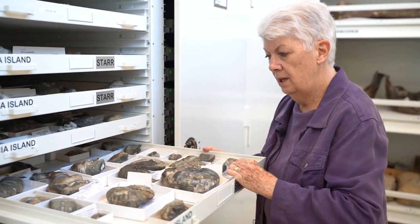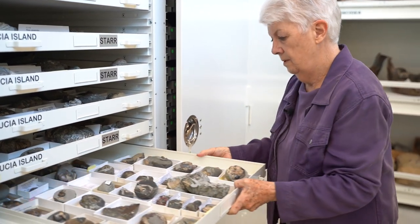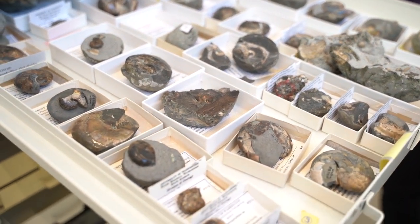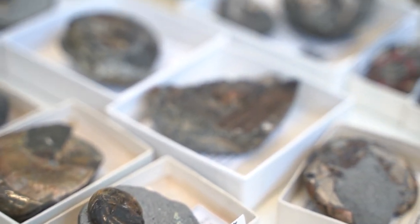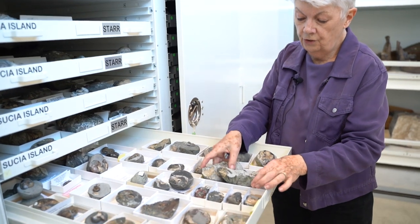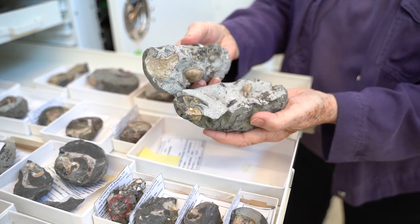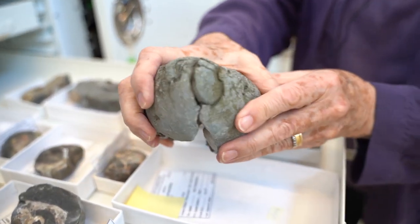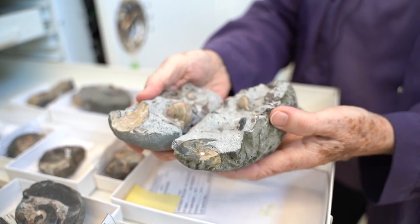We have another drawer here of different ammonites, and a further drawer of different ammonites. There are about 20 species of ammonites, clams and snails in Susha — not a very big species number, but it's a really small area in which we're collecting. Here's another little concretion with a baby ammonite, some clams, and some snails. You can see the ammonite sticking out there, so you would have busted it open and found that inside.